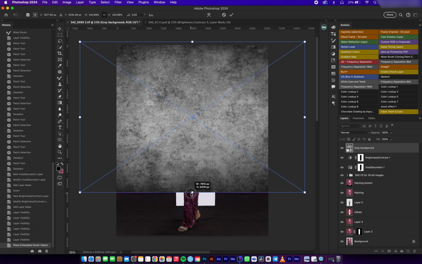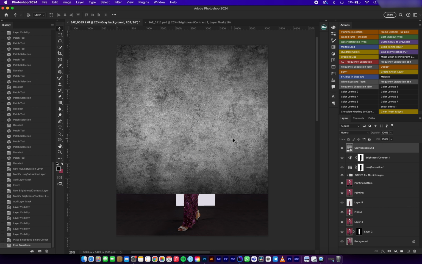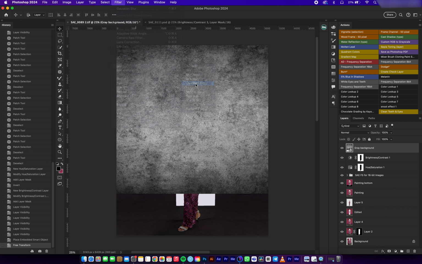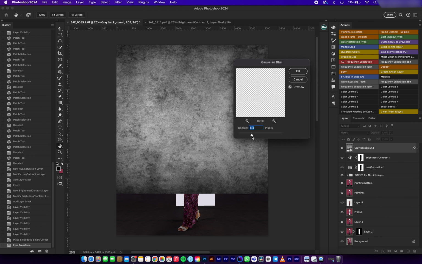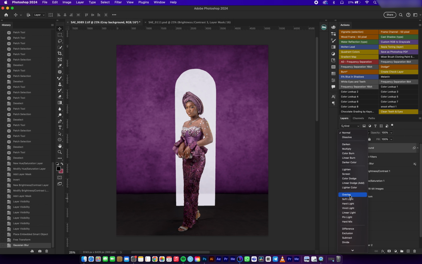Increase this rate. Add the Gaussian blur. Let's make this okay. And make this soft light.